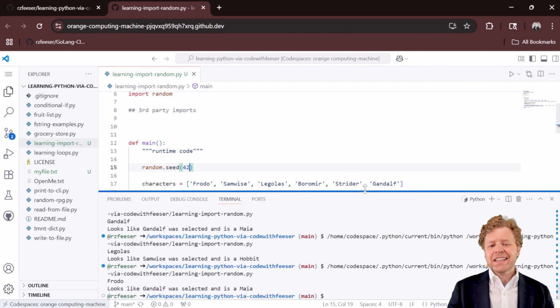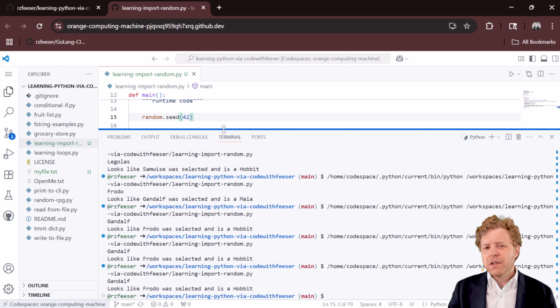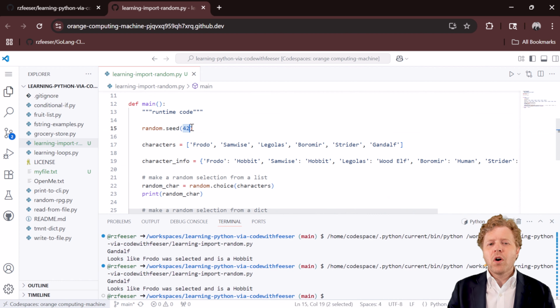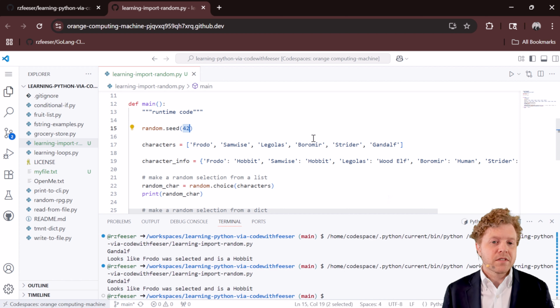So the result is every time we run the program, we're going to see the same results. Gandalf, Frodo, Hobbit. It'll be the same every time, because no longer is entropy modified each time the program runs.